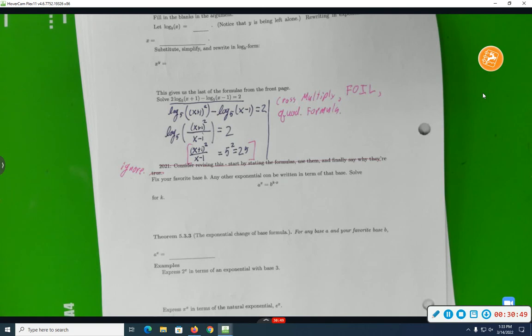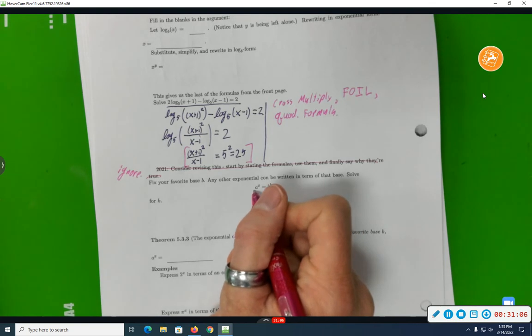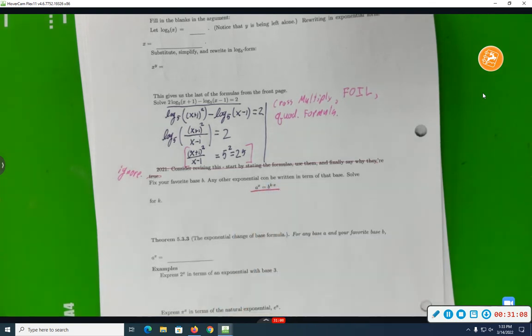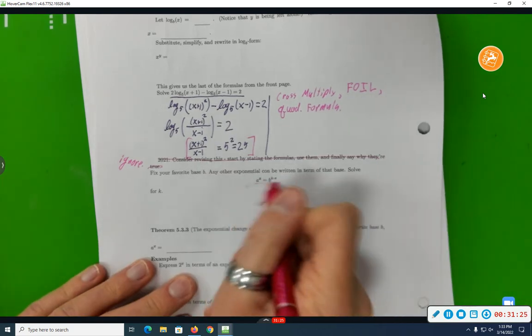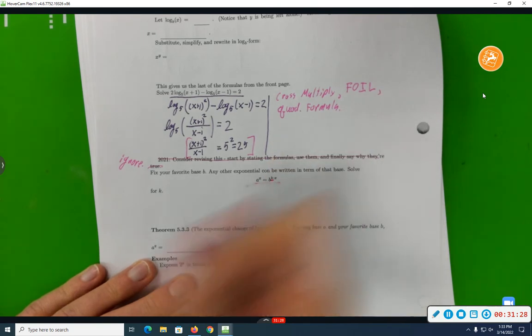If you know how to compute with one base in a logarithm, say log base 10 or log base e, then you can really work with absolutely any base. And let's talk about why. So let's try to do that. So the change of base formula will say that a to the k is equal to your favorite base b to a constant times k, where that constant is something. And you know what? Let's actually just try to solve that equation for k. So let's try to get k on its own. So there's the thing I'd like to find. I'd like to find k.